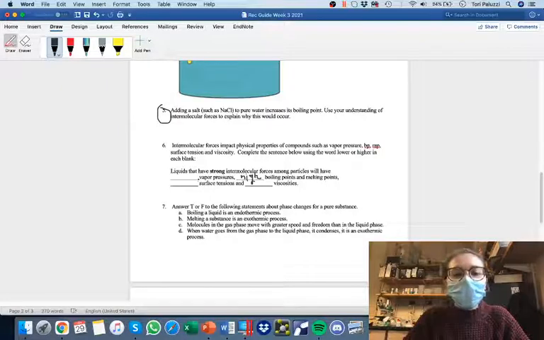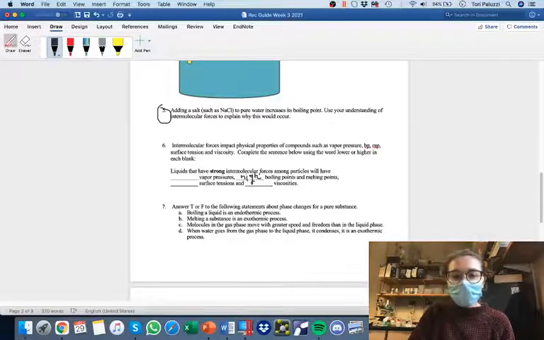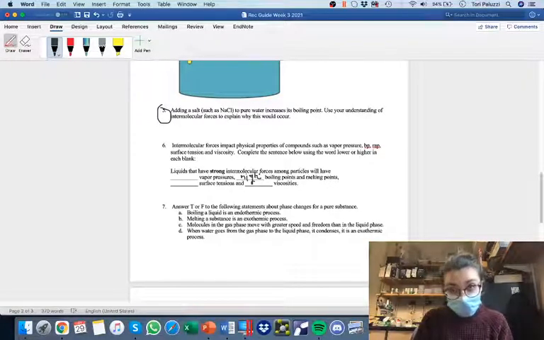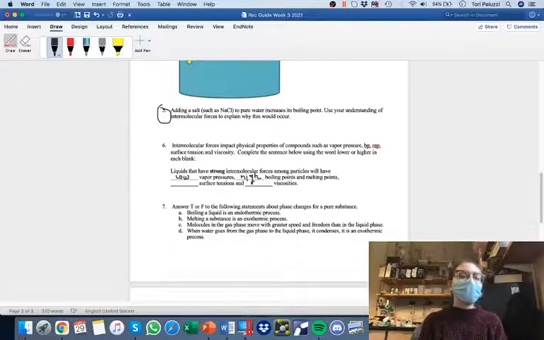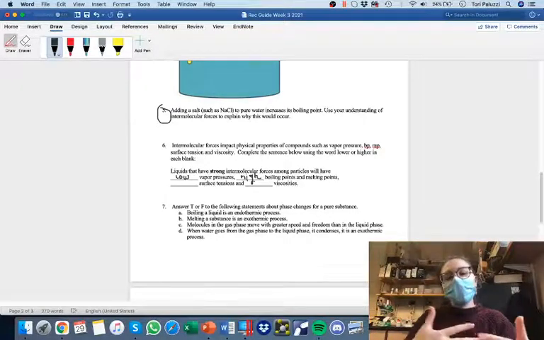Now when we think about vapor pressure, if I have a very strong molecular force, it means it's not going to boil very easily, as we've just kind of highlighted here. And vapor is essentially liquid to gas. And if something is going from liquid to gas easily, then that means it has a low boiling point. And so, opposite to a high boiling point is low vapor pressure. And if we have low vapor pressure, we can only assume that because we have strong intermolecular forces, it's having a tougher time breaking apart and becoming a gas, and that means that it's going to have a low vapor pressure.